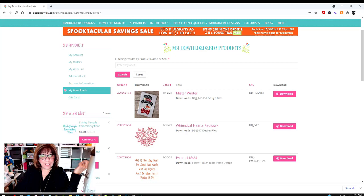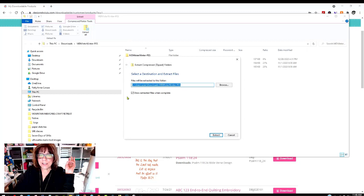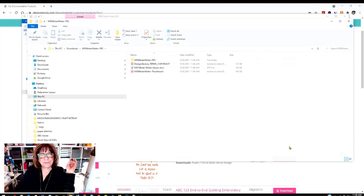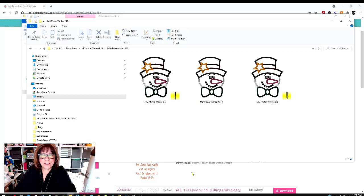It's downloading right here. When it downloads, I'll click on it to open it. It's a zip file and I won't be able to use the files until I extract them. Up here it says 'Extract All' — I'll do that and let it go to the default location, leaving the checkbox checked, and say Extract. Here are all my extracted files: some thumbnails, a JPEG, terms of use, and in here are my PES files. I can right-click and say 'View Extra Large Icons' since I have Thumbnailer with Embrilliance.